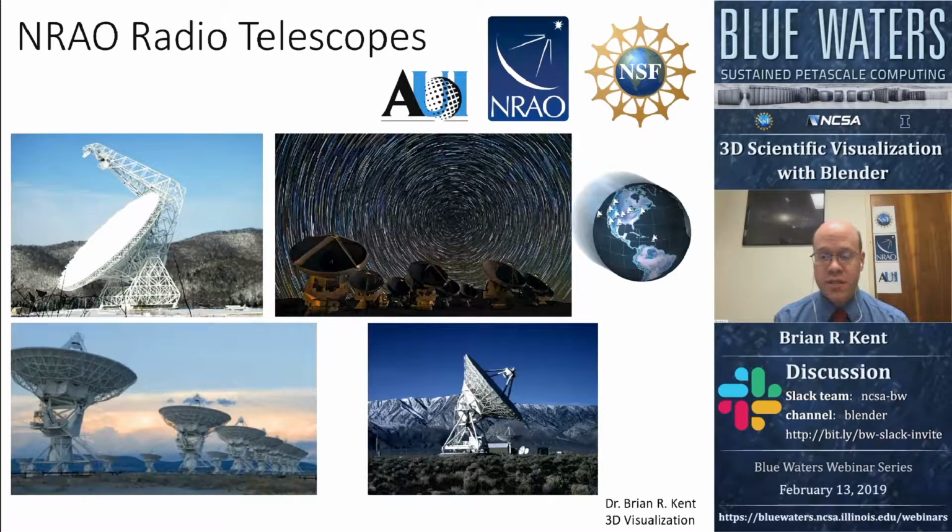We have radio telescopes that extend all the way across the United States, called the VLBA, the Very Long Baseline Array. These telescopes are comprised of a 12-element interferometer extending all the way from the Virgin Islands to the island of Hawaii and all across the continental United States for doing high resolution imaging. And then finally in New Mexico, we have the VLA, the Very Large Array, which is a 27 element interferometer. You can see a picture of the telescope here at sunrise.